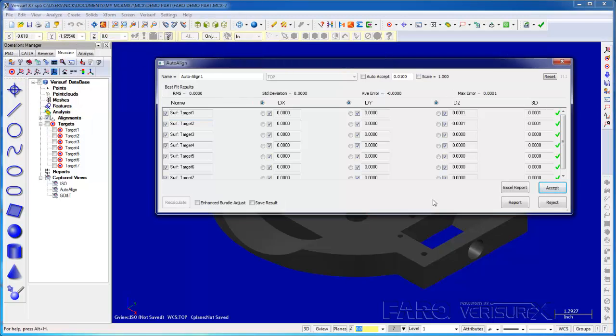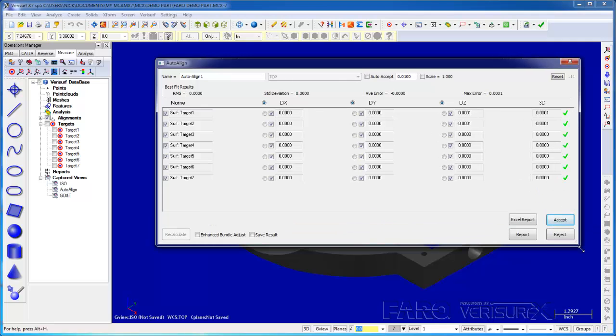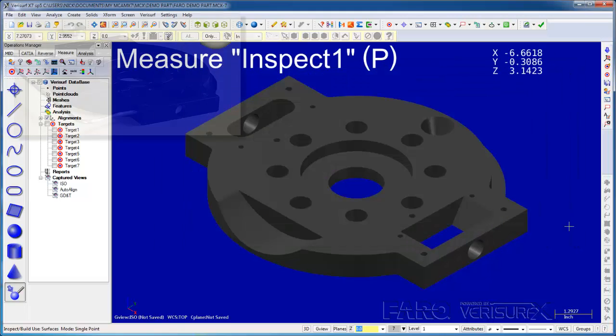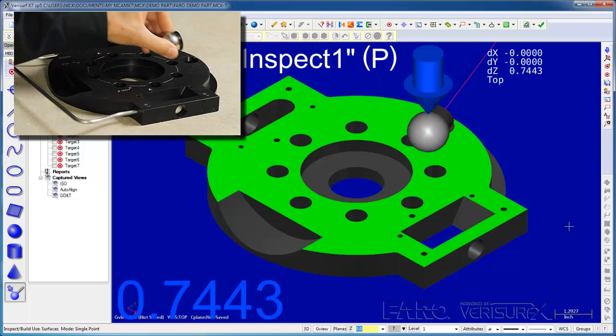When the last target's measured, Verisurf displays a result dialog. We can review the results and modify the fit if necessary, but since the results look good, we'll choose to accept. When we do, Verisurf runs Inspect Build so we can verify the alignment.